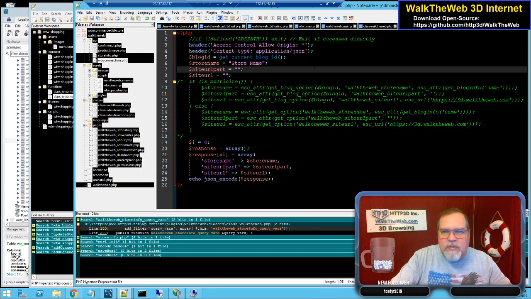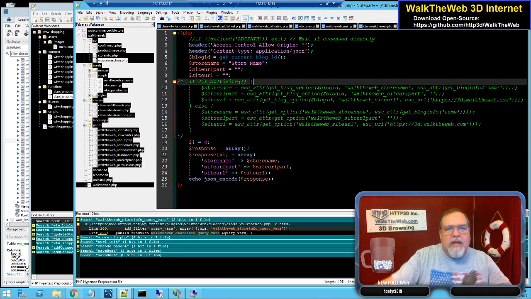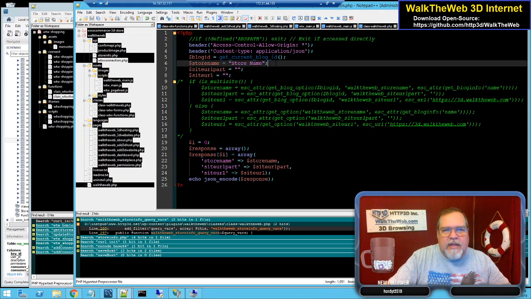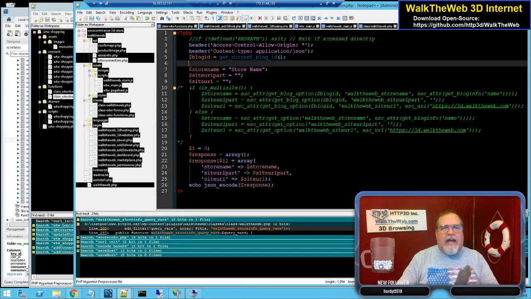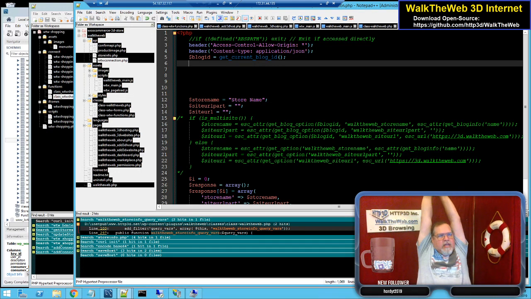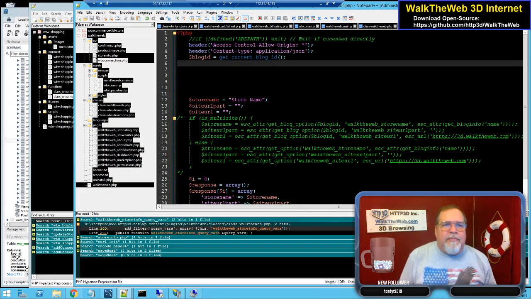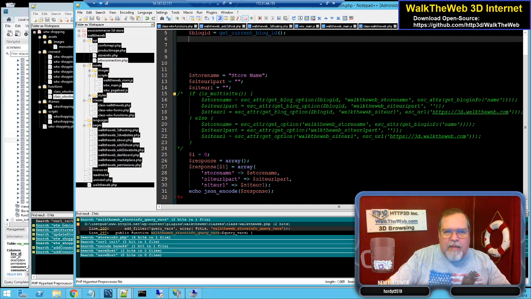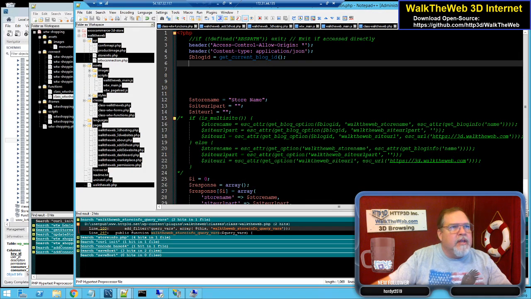And then in this one, this is where we're going to start working with it. First thing I want to do is I'm going to read in some values that we set in our query string. Then we're going to test some values and validate it and see where we end up. Once we validate it, then we can write it to the database. So we have a couple pieces to put into here.